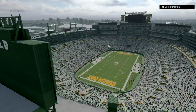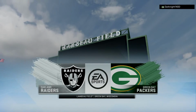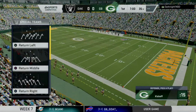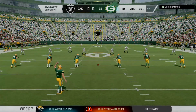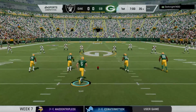Clear skies, but pretty chilly. That's the situation in Green Bay, Coach. Actually had a dusting of an autumn snow last night, but that's gone, and we are set for football at Lambeau Field. We all know this community lives for its Packers, and the green and gold came out of the tunnel a short time ago, and it was loud. We are ready for football. So are they, as the Packers get set to match up with Derek Carr and the Oakland Raiders.